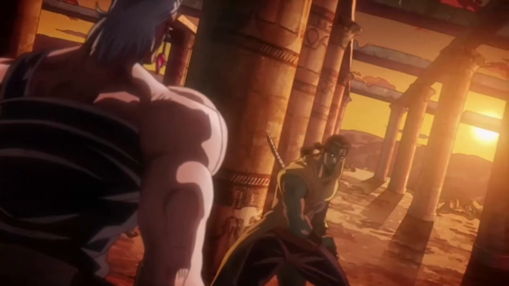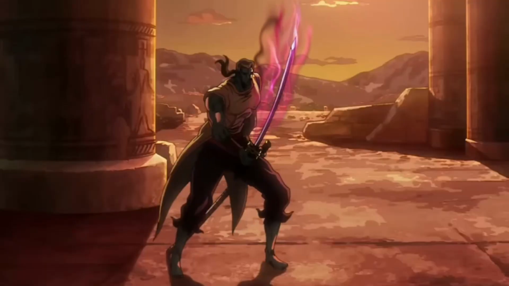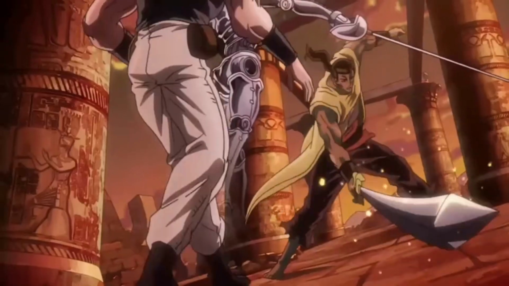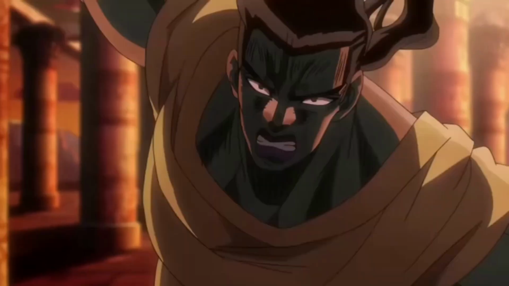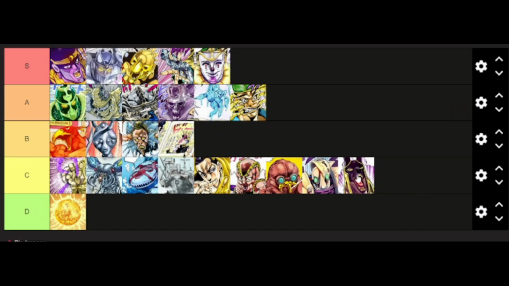But a lot of things that I'm taking in with a lot of these stands, I'm taking in how I'm ranking them. They're being ranked on how I would use them and how they are in the series. So I think Anubis is a C tier because, well, okay, back to how I would like the stand. Sure, your body is taken over, but you become a master swordsman in the real world. It's just that wouldn't really be that helpful. I think Anubis is gonna stay in C tier.